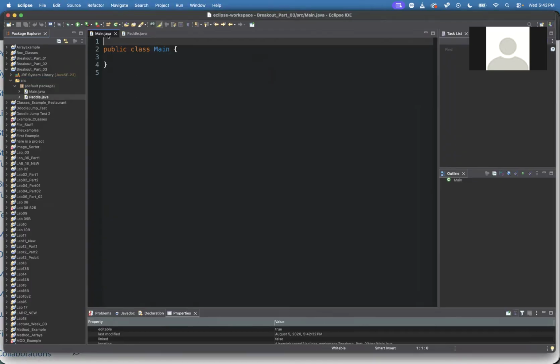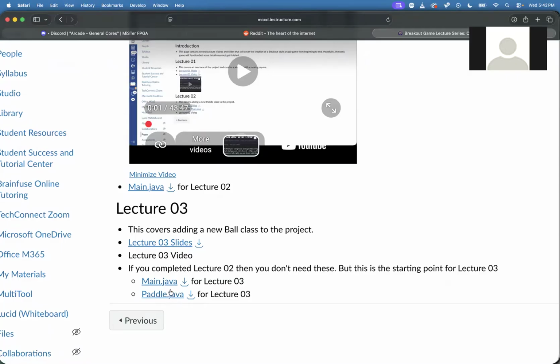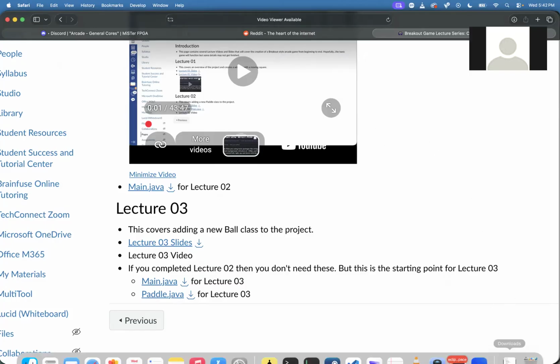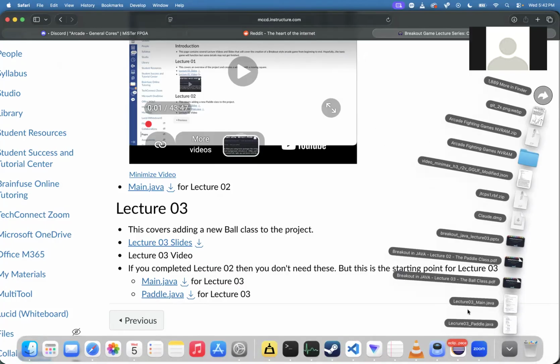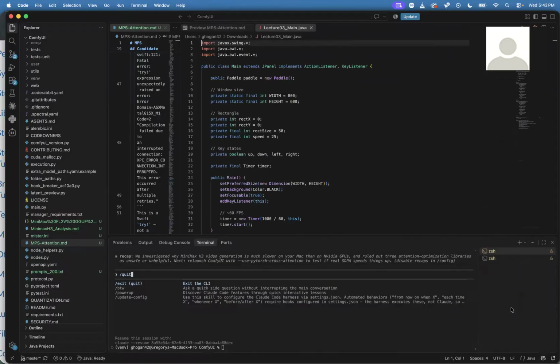Now I've got two blank files here, and let's say I want this data in there. If I download these, they go into my downloads folder, and they're called lecture 3 main and lecture 3 paddle. If I open up the lecture 3 main, it opens in a separate coding app, but if it opened in Eclipse, that'd also be fine.